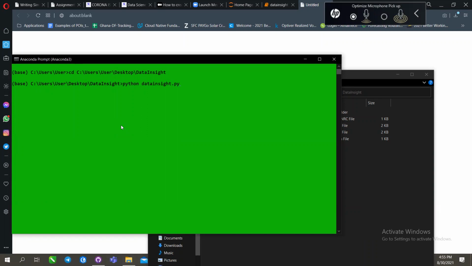Immediately you run it, it should ask you for the sentence. As you can see, it's asking for the sentence. So you just type the sentence. You make sure it has been capitalized, as I said, and with an underscore.